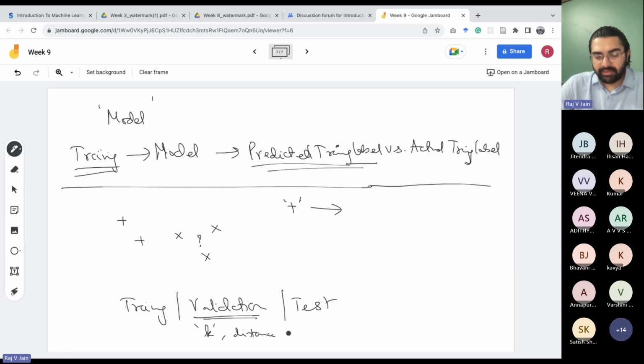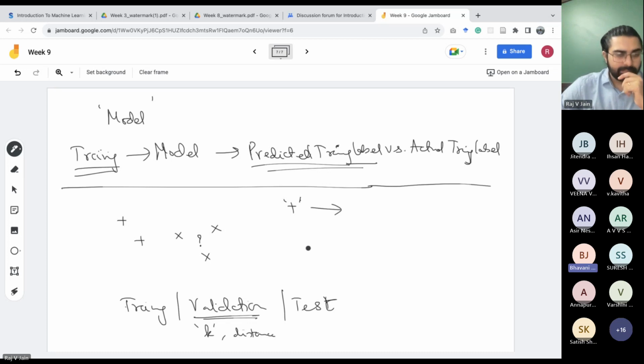I think Bhavani's question is more involved, in the sense that you get something from here, but how are training and test different? See, Bhavani, they are different because, for this particular example, if this point was given in your training set versus being a point in your test set, that makes a huge difference. That is the difference between training and testing here. All right.